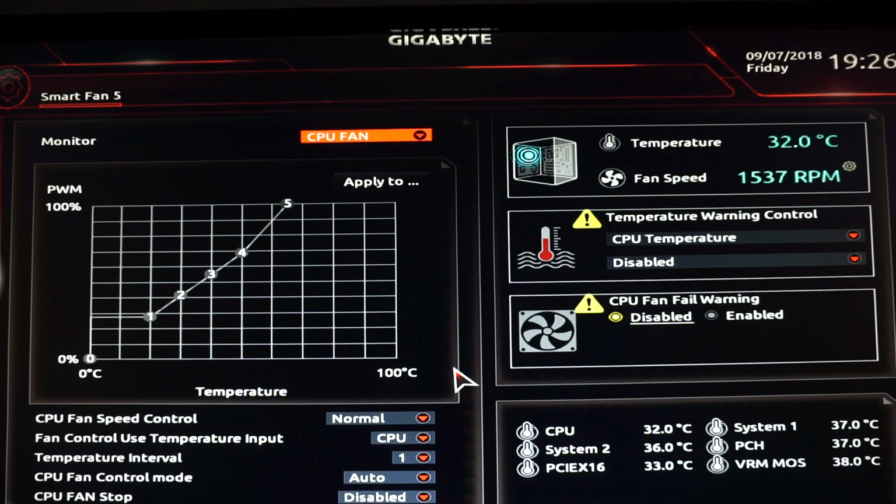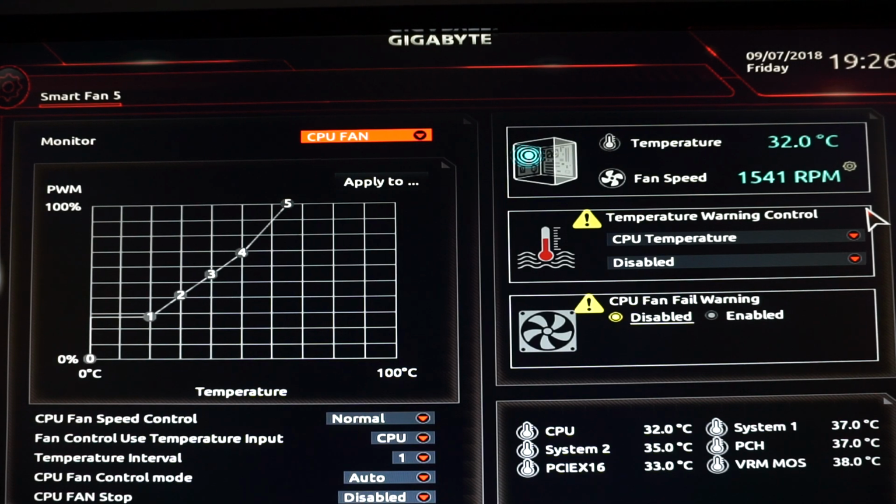Unfortunately, I found out that from the Gigabyte App Center I cannot make a custom fan curve in order to have the fan as quiet as possible. And right now the only fan that spins in my case is the CPU fan.